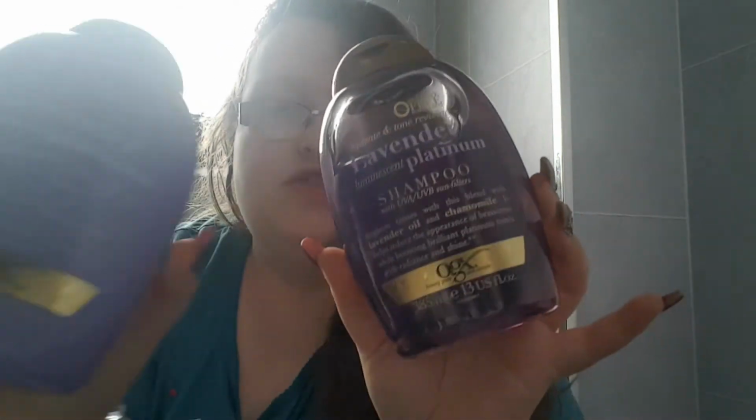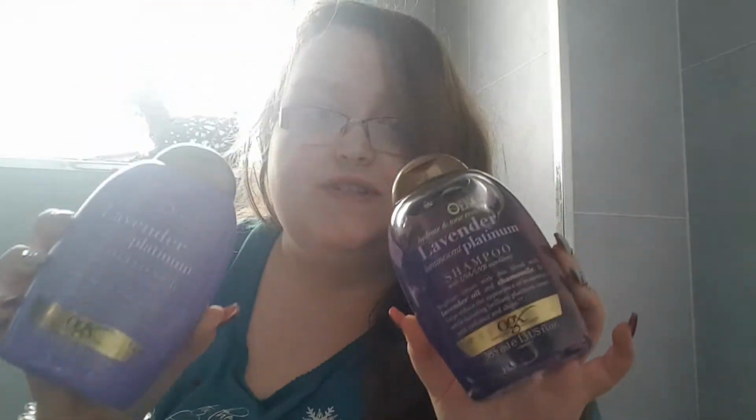So I've recently switched my shampoo and conditioner to sulfate free. Both my shampoo and my conditioner are by a brand called OGX, and I found these in Tesco's for £7 each, for 385ml. At Lush, 2 of the 100ml size bottles, let me show you, I think these are 100 gram bottles, are £7 each. So yeah, this is already cheaper for a start, for a lot more.